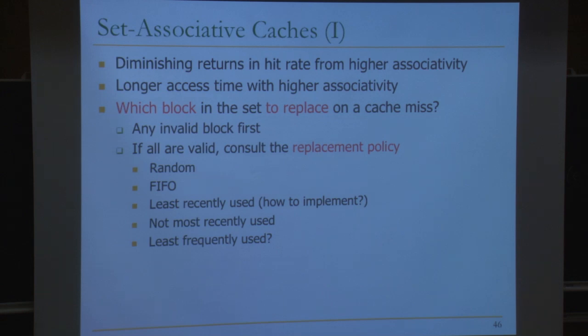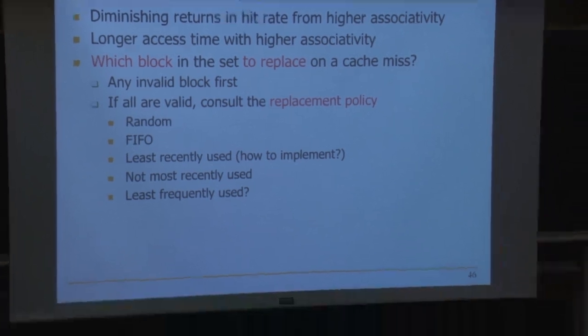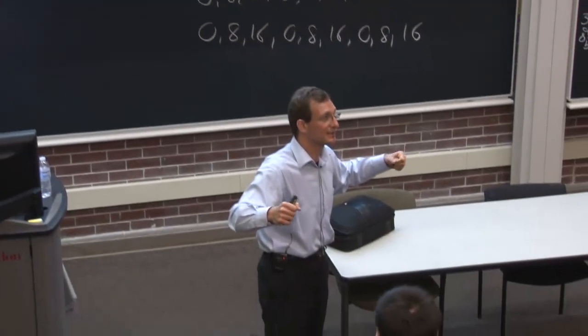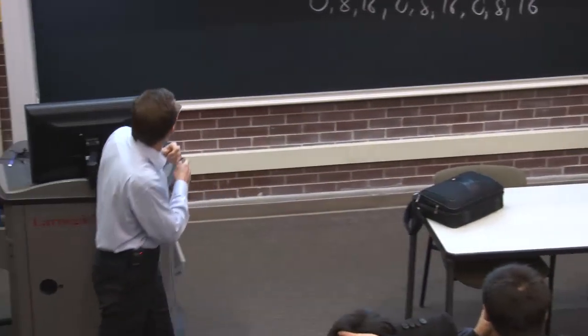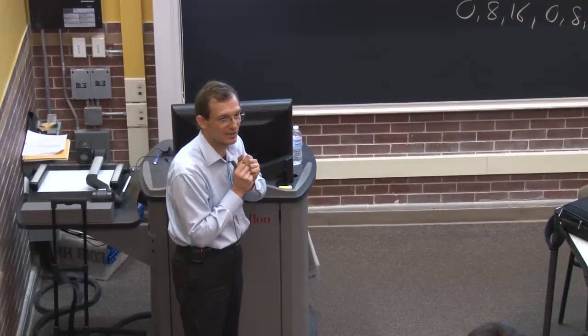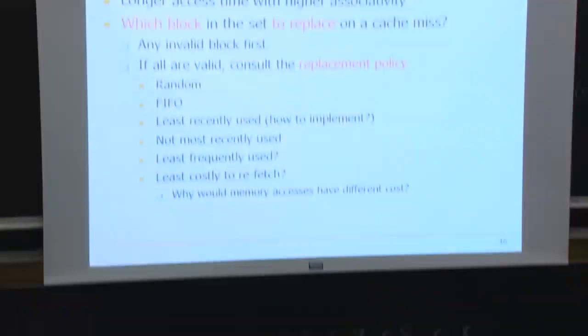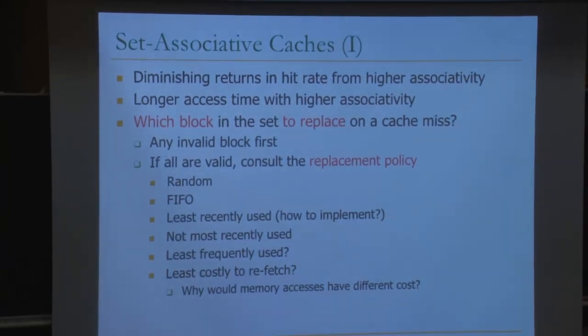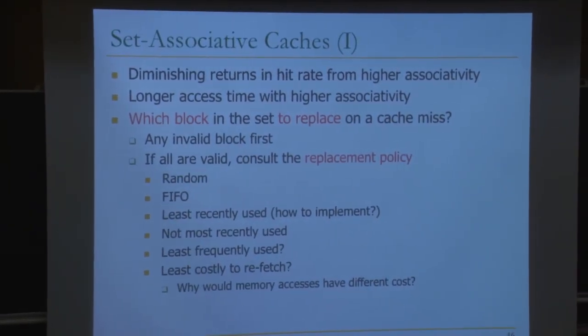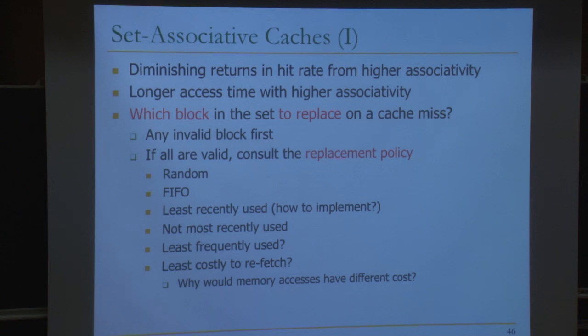But there's also another aspect of a cache miss, right? By keeping something in the cache, you're eliminating the latency also. Your goal is not only to minimize miss rate, but you want to minimize the latency. So if blocks in the cache have different costs to refetch, then you may want to keep in the cache things that take a long time to refetch, even though you may not use them as frequently. Right? Because it's going to stall the processor much longer. And why could this be the reason? Why could memory access have different costs? Yes?